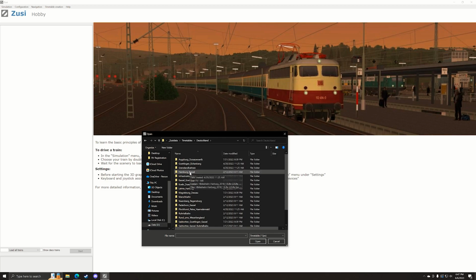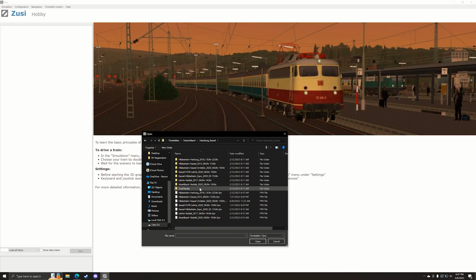So Hamburg-Kassel, we have 7 different ones available in here, and they're in the same general format where you'll have the route, the 2 major cities in the route, the year of the timetable, and the hour. The U, I think, has some significance, which I don't recall. Some of them will have a day like Monday in it, but you should be able to figure it out.